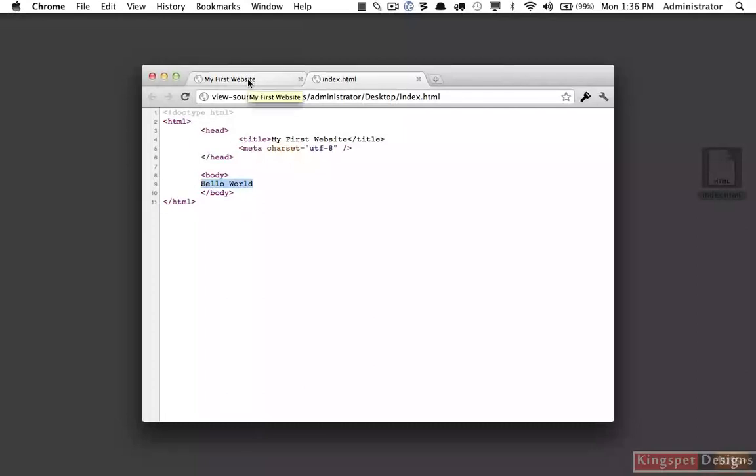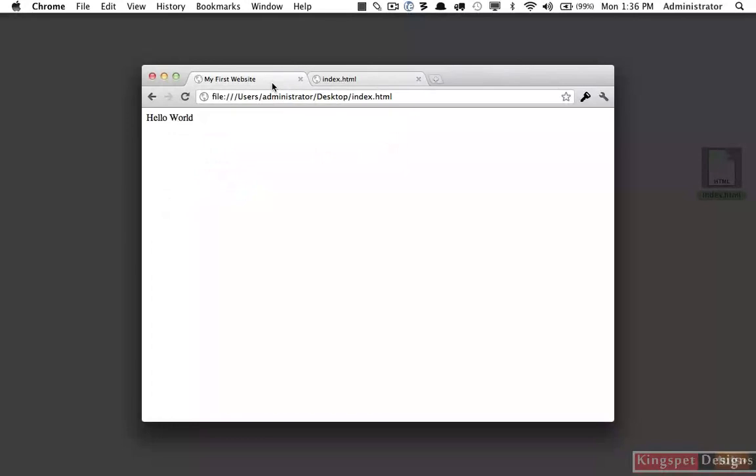And this is good formatting. This is the formatting that a pro would use. It's nice, clean. We're following best practices. So good job. Pat yourself on the back. You've just built your first web page. Doesn't do much just yet, but you'll get there. So in the next lesson, I'm going to start showing you how to format this text.